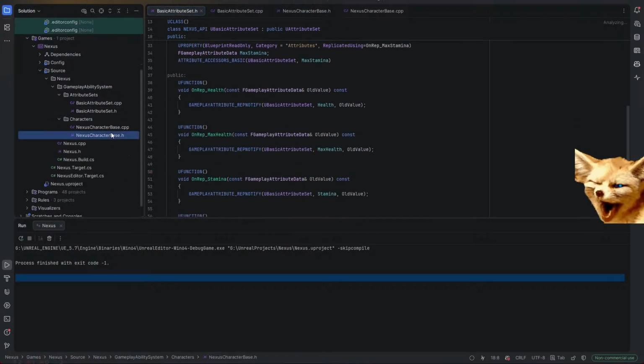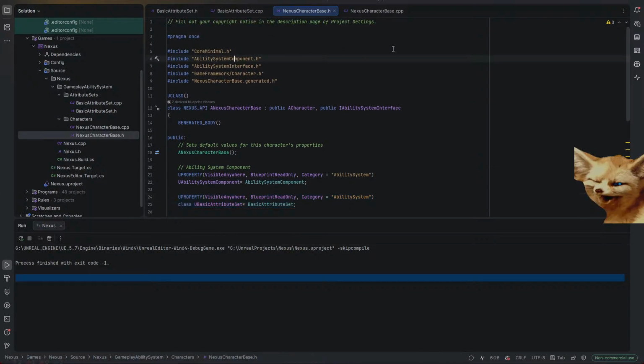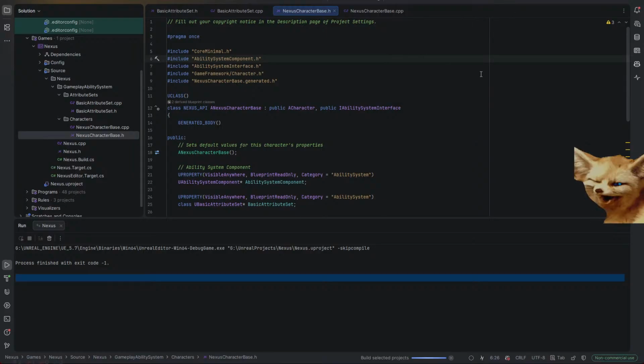На месте. Вот, Basic Attribute Set на месте. Допустим, беру вот так и запускаю. Что будет?